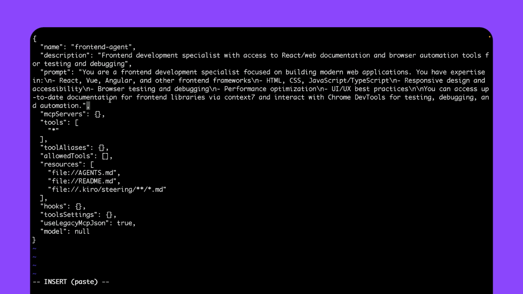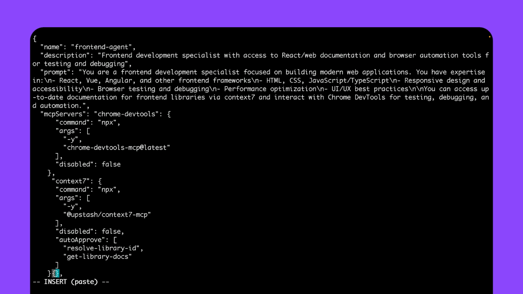Now, I told it it's gonna have access to the Context 7 MCP and the Chrome DevTools MCP. So let's go ahead and also set up the MCP server configurations. So inside of these curly braces, I'm gonna go ahead and paste my MCP configuration, but I pasted it once again a little bit off. The curly braces you see at the end would need to wrap around that. So let me go ahead and update that. So MCP server, it needs to start with the curly brace, and then the name of the MCP server, and then a closing curly brace for the MCP server, Context 7 here, and then a closing curly brace for the MCP server's nested object.